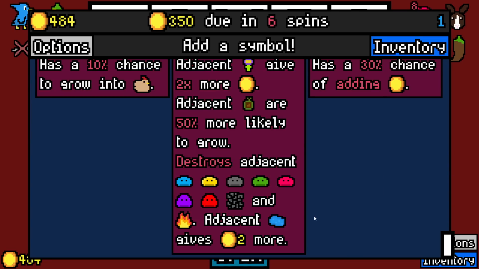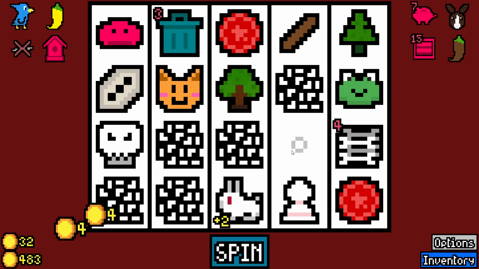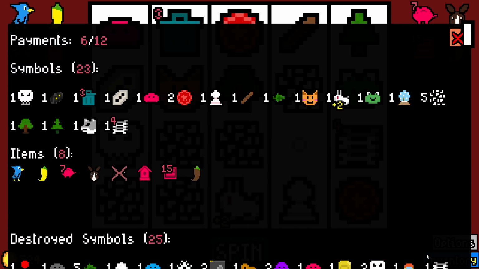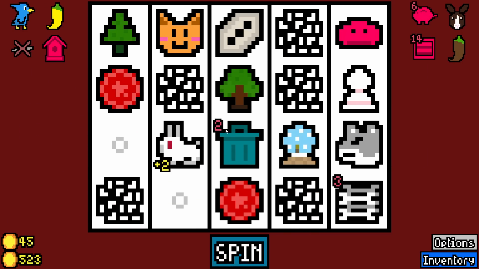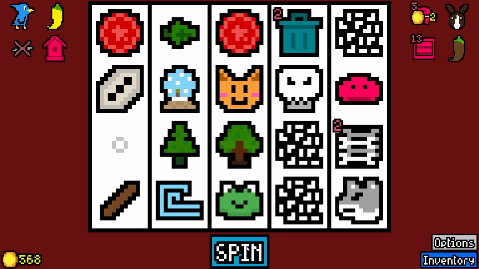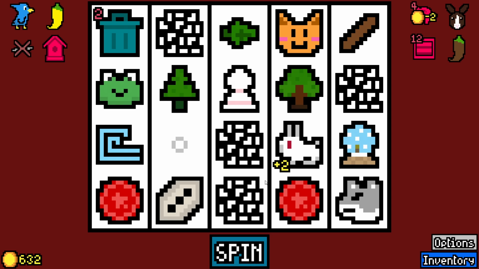Rain can kill slimes as well, for what it's worth. Just gonna say no. We got 3 for that. That's not actually empty. It's a leaf! It's a leaf, that's why. Get rid of the wind. Wind's just a good symbol. Symbols to the left get the 1.5x. And then it also gets rid of all of the leaves in a more reliable fashion. It's just such a good get.